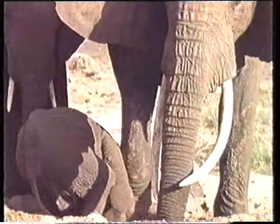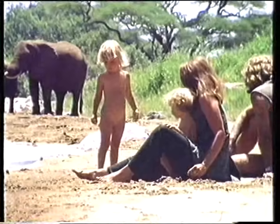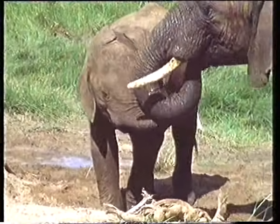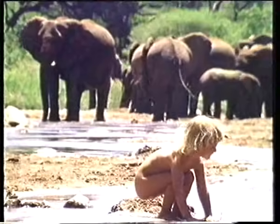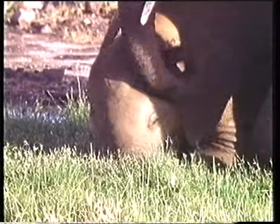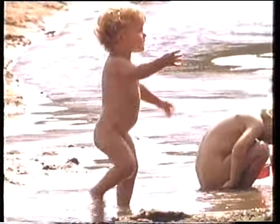It was this special tactile care that I was trying to relate to the way I brought up my children, because this I thought was important, just as important as it is for elephants to live close to each other. It was important for us to live close to each other. And I tried to use this system with my children. By touching them, I felt I could give them reassurance. And then, of course, whenever there was a bad moment, I tried to hold on to them. And I'm sure this must have given them a feeling of security.